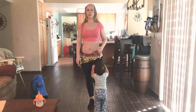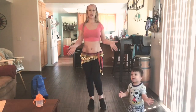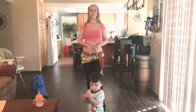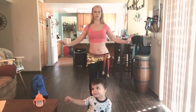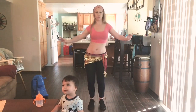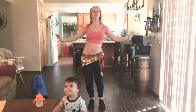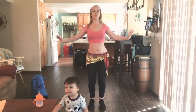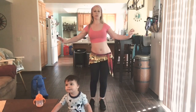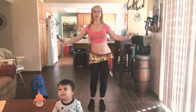Now, belly dance is all isolations. So isolating one section of the body at a time. So that means when you're doing these hip slides, you want to make sure you're not moving ribs and shoulders and everything else. Should be still. And again, you may not be able to do a whole lot of movement at first, okay? And the more you do it, the better it'll get.